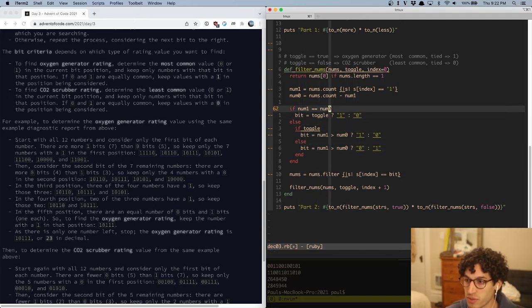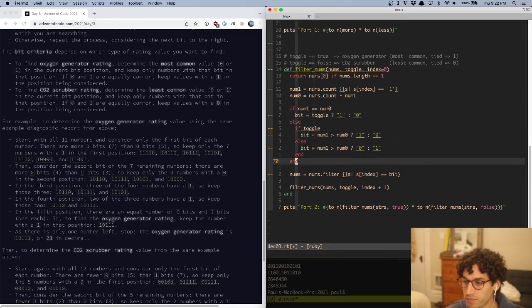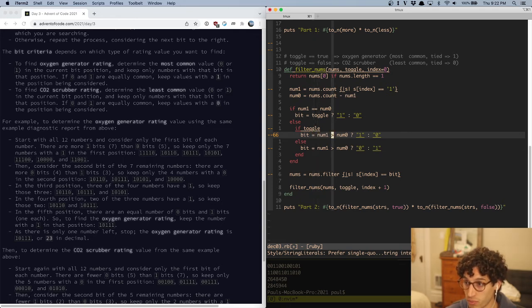And let's see, I think we can get rid of this bit by just changing one or both of these to a greater-equal. So if we're in toggle, if they're equal, we want it to return a 1, so this should be greater-equal.